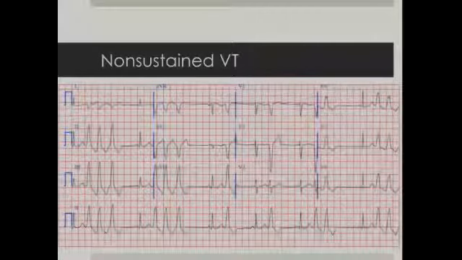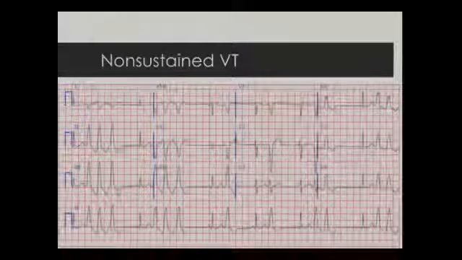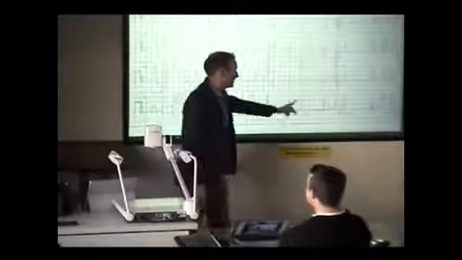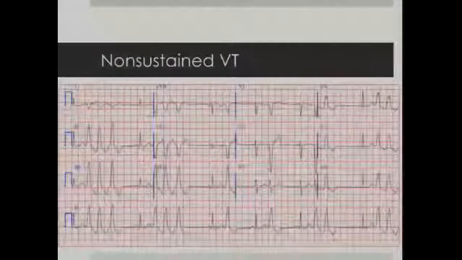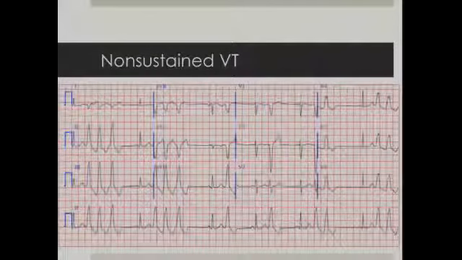Non-sustained ventricular tachycardia. So this is just clusters of VT. So 3 beats here, 3 beats here. That's a PVC, a double, or couplet. This is commonly what we see in patients with some type of scar, history of MI, an area that's irritable in the ventricle.